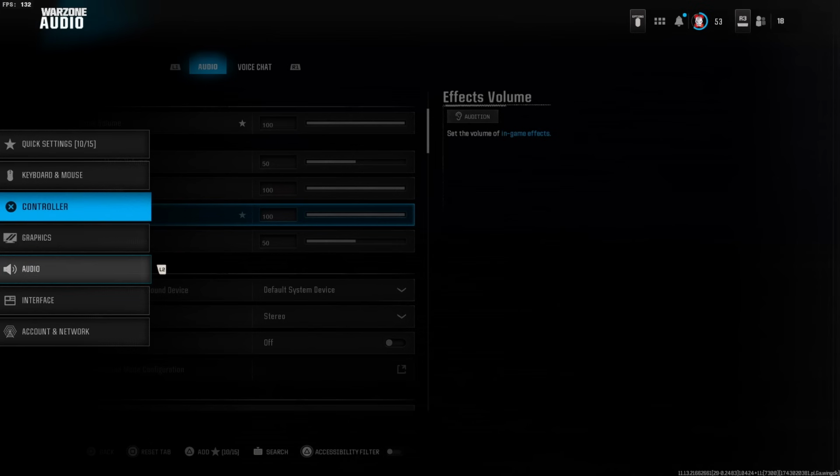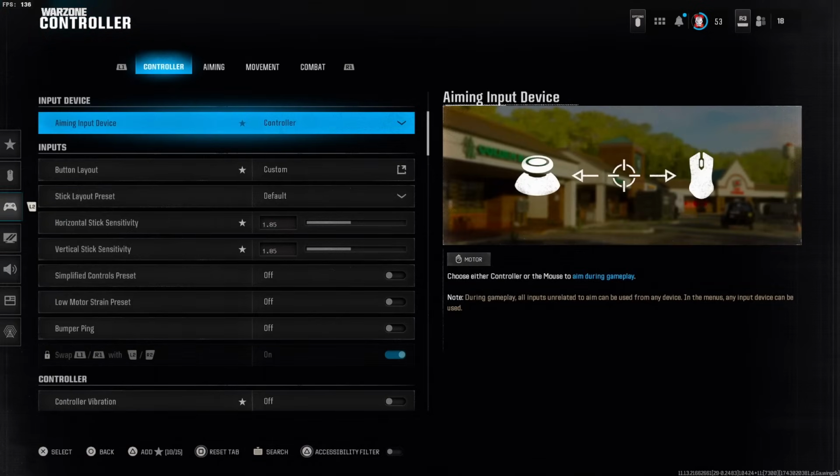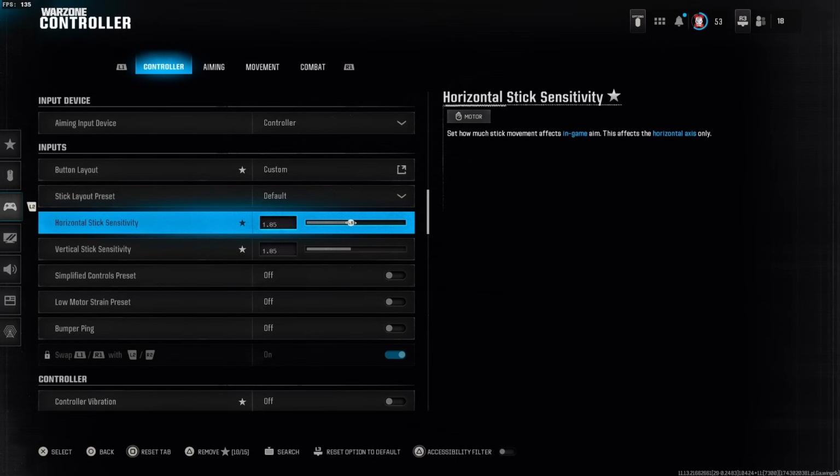Now, the most important is the controller settings, and I'm very different on Warzone than I am on multiplayer, but the thing is, I don't like that I have to switch it every single time I change game mode. So if you guys have any way of changing your settings and keeping it for Warzone or keeping it different for multiplayer, let me know, because I'm getting really tired of just switching it all the time.